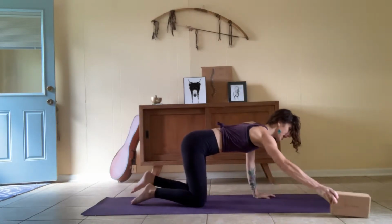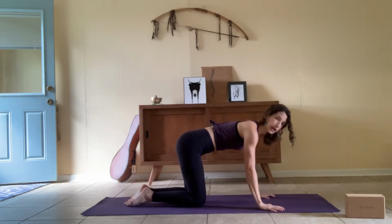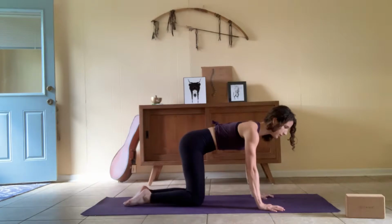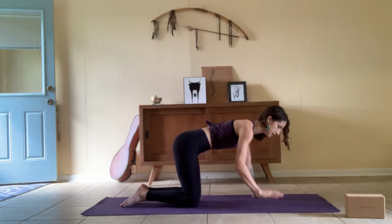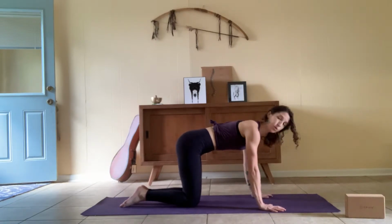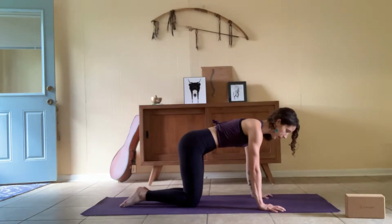So let's set up the hands first. Spread the fingers here. The index finger should be roughly parallel, facing towards the top of the mat. If you're having wrist issues, you can rotate a little further out to the sides. Ground through the base of the pointer finger and the thumb here. And then as you do that, grab the earth with all of the fingertips. So the whole hand is strong as we're grounded. Lift slightly through the back of the heart, so push the earth away. Again, gather through that deep low belly, in and up.